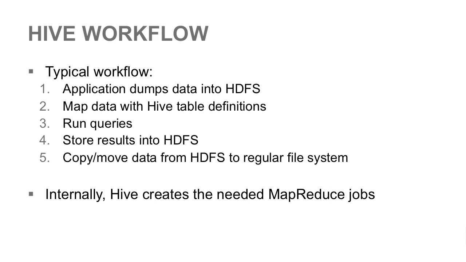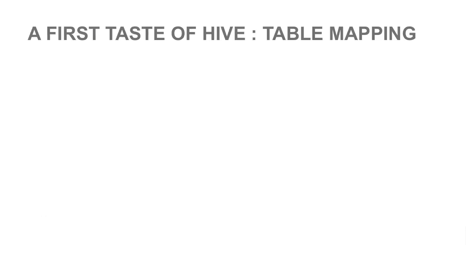And as we mentioned, you can have a number of MapReduce jobs that are being executed in a chained fashion. Now, the nice thing about this workflow is that for the users, we have the impression that they are working with some variant of SQL. So let's see our first piece of Hive. We are going to do a table mapping. So we will be creating a mapping for dealing with logs from Apache Web Server.